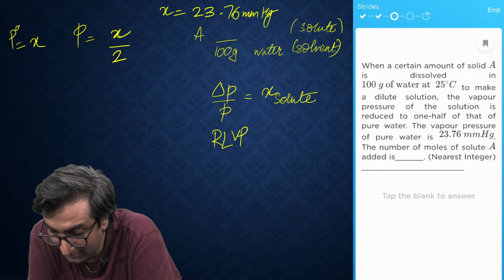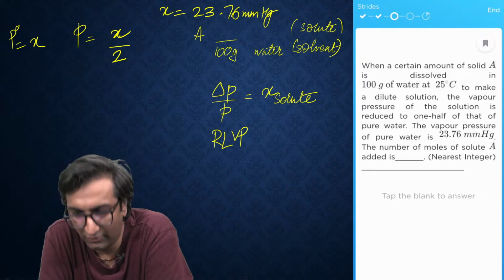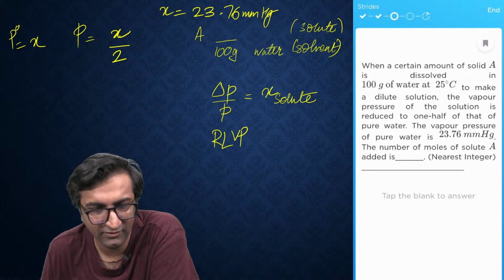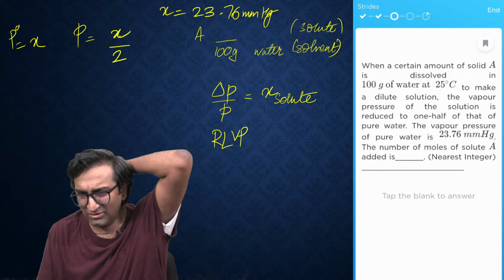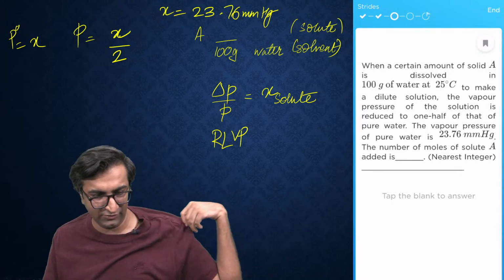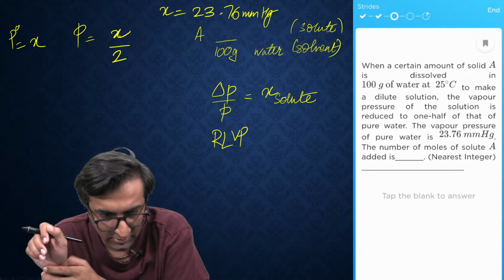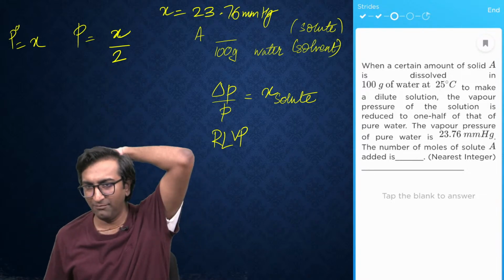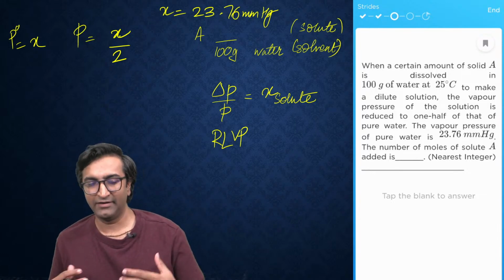Now what do we have to do? Number of moles of solute A. Now it's done, right? Look, you've got this already. I think this is done. Do you see it? It took me so much time to write it down, but I think it's done. Yes, Roy, you made the question easy by giving 100 gram. I don't think that 100 gram matters, actually, to be honest, Roy. Adishri, yes, this is class 12. You're absolutely right. Shilpa and Roy, what do you guys think? Chirag, what do you think? I know I haven't been doing too many theory sessions of 12th grade on this channel, so call your friends and tell them we're doing practice sessions now of those things.